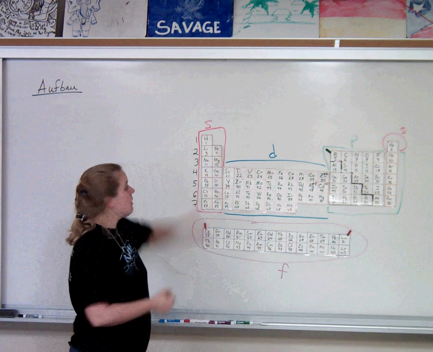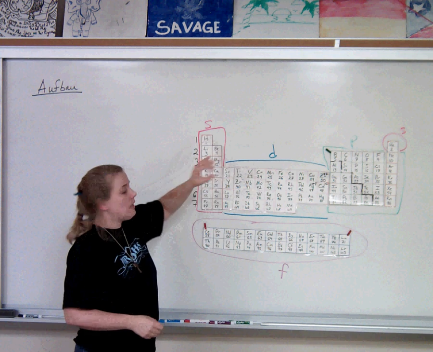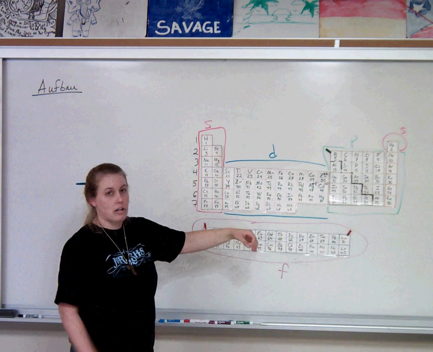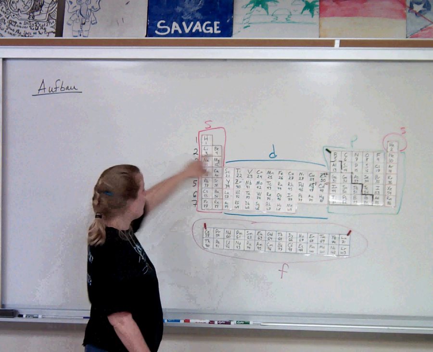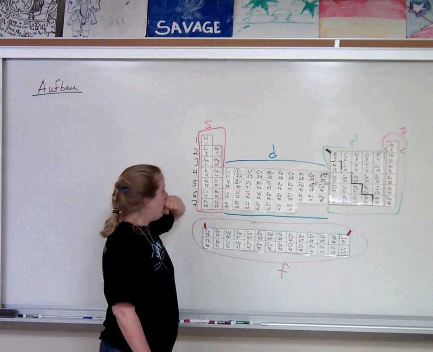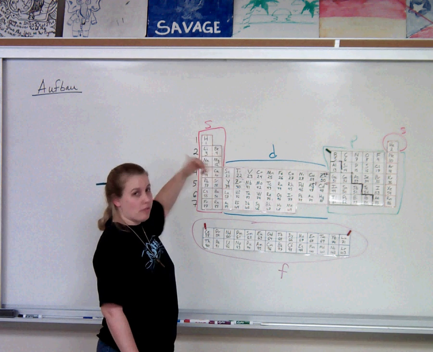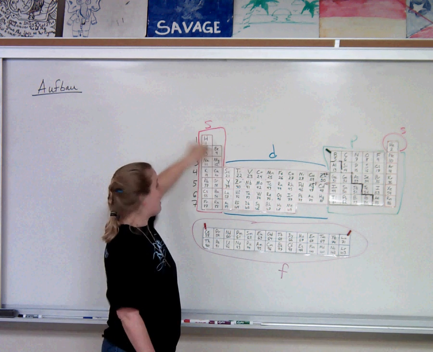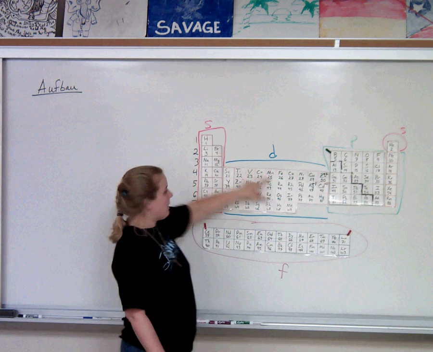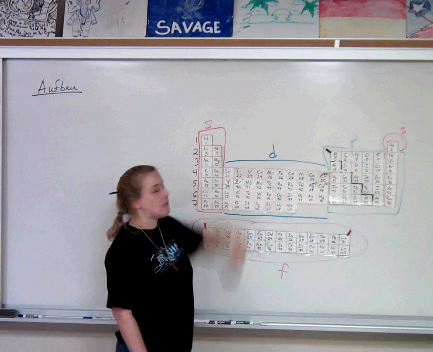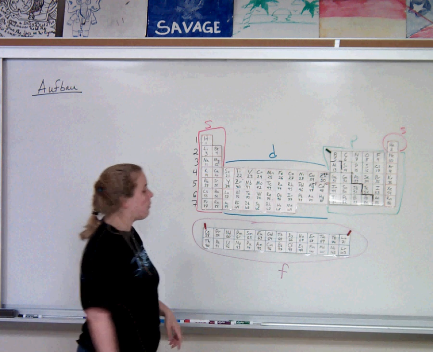So these blocks represent the shape of the subshell in which the last electron has been put. Beryllium has 4 electrons, and so its 4th electron will be in an S shape. For manganese, it has 25 electrons. That 25th electron is going to be in a D shape. And it works like this.